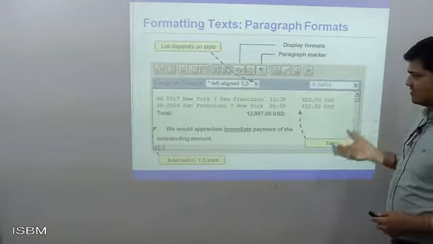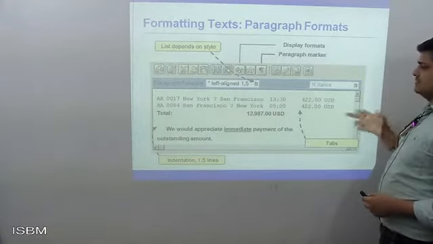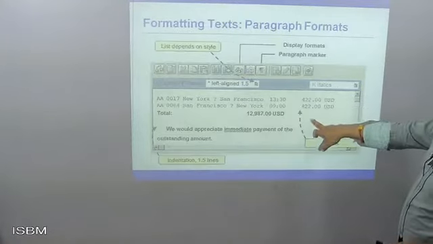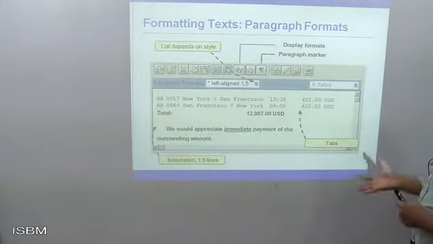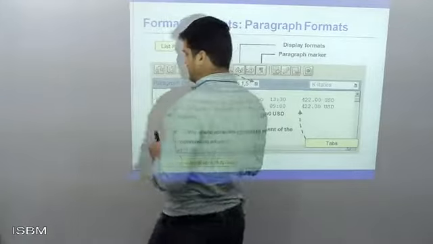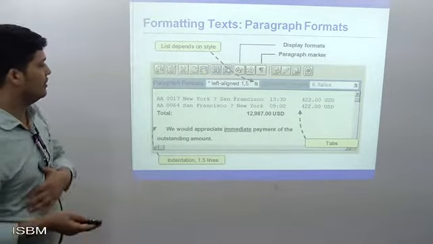In whichever way they want, they can use it. Here you can see that they have used some tabs which were not there before. So you can see the tabs over there. This is the way you can do different alignments and different checks. Whatever way you want, you can do over here.